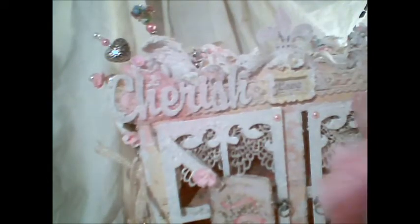And then down here in the corner, I've got some of the new mini rosette trims that Gisella has in her store, and I will show you them now. There you go. And they're the small mini ones, and they're so pretty. I just love these mini ones.